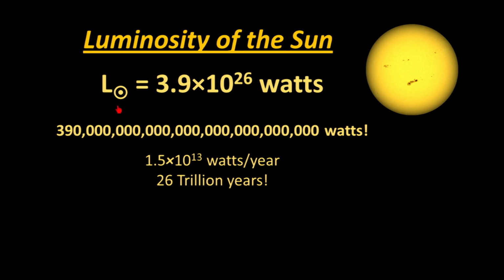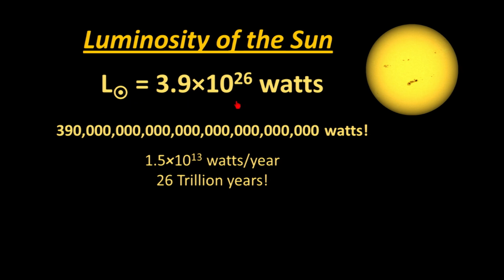You'll notice on the screen that I've introduced a strange-looking unit, this capital L with this weird circle and a dot in the middle of it. This symbol that you see right here is the astronomical symbol for the sun. Anytime you see this symbol, you should interpret it as "of the sun." So L means luminosity, and together this means luminosity of the sun. And the reason why we do that is because it's convenient to use a symbol to represent a number.